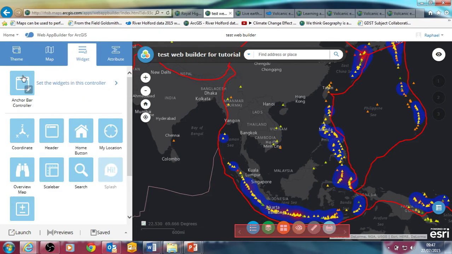I'm going to go back to widgets. You'll notice there are a number of other widgets that are already preset here. If I don't want them, I can get rid of them. So the search was already there, which is why I didn't add it to the bottom. But of course you could have it in the bottom and not on the side here. You can see the search at the moment is coming up quite nicely and neatly in this location. I think that's quite neat and fine for the purpose of this map.